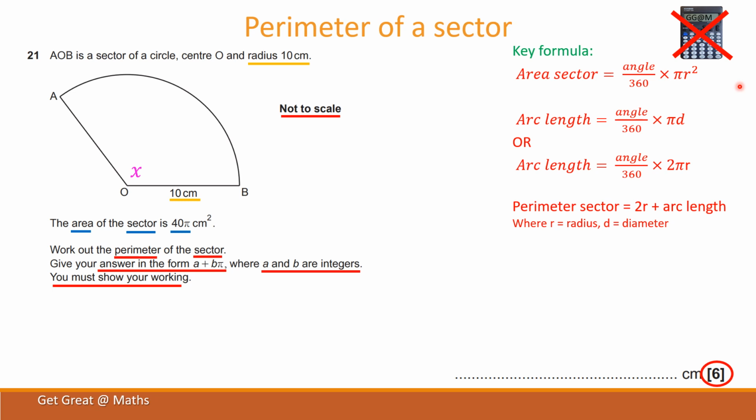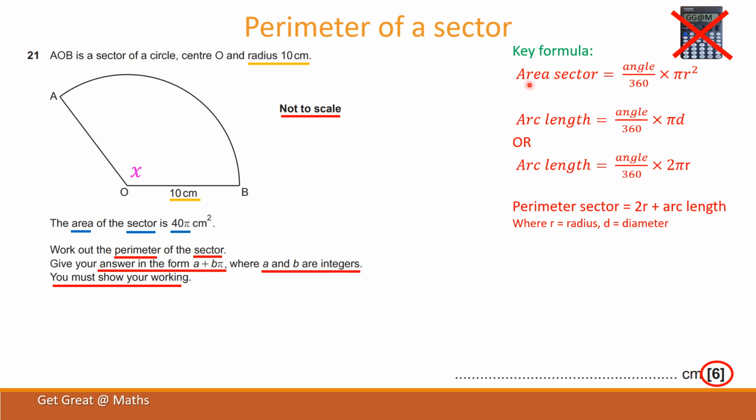So this question involves us needing to know the angle between A, O and B. And once we've got that angle, that is going to be the key thing connecting the formula of the area of the sector and the arc length. Okay, now give me a thumbs up if you managed to work out this angle here. If you haven't done it yet, press pause and then press play when you've got the angle here.